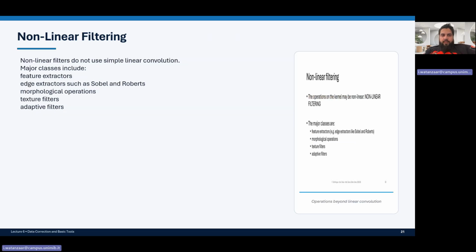Now we are discussing non-linear filtering. So far it has been the case of linear filtering.